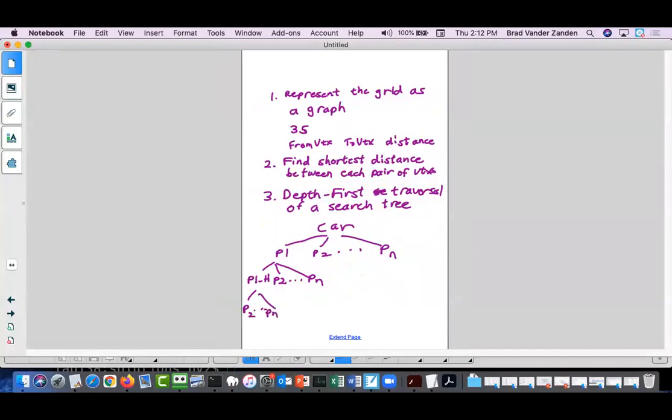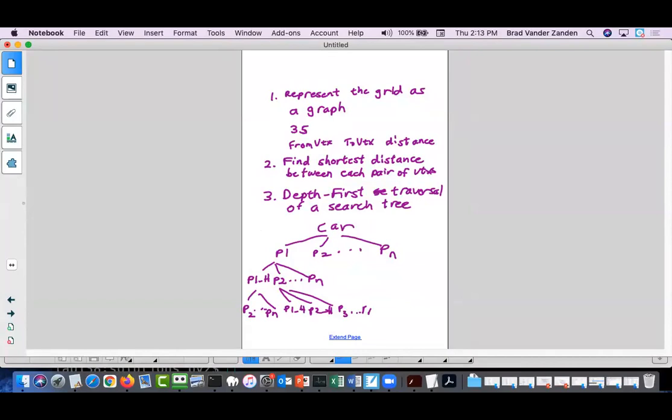If you go to pet 2, you now have the choice of going to pet 1 home, or pet 2 home, or to any of the remaining pets. So this is an enormous tree where essentially every possibility is enumerated. But you can't represent that tree in memory, it's too big.